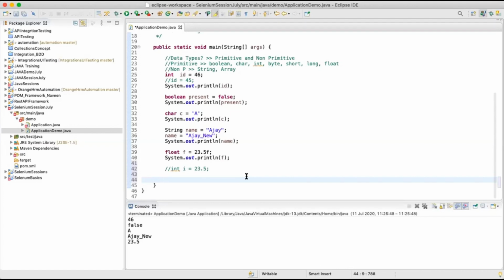Then there is a mechanism called data conversion, wherein you can actually convert your data. Now let's say my method is using integer, and all my complex processing I am doing in integer.